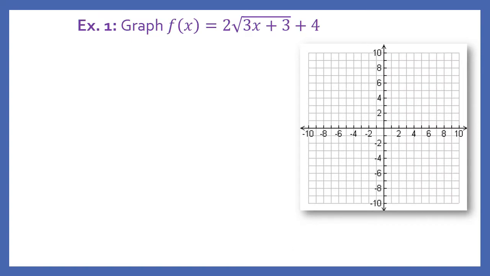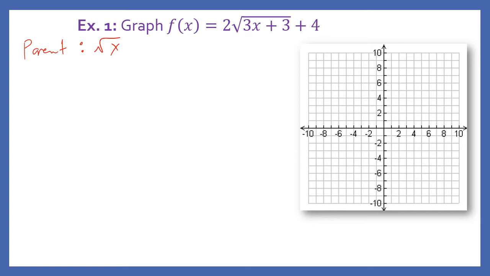Our first example, we're going to graph f of x, and a good idea when you start is to identify what the parent function is. So looking at that, one of the key things that should stand out to you is the square root. And that tells you that the parent function is the root function. Now you kind of have an idea of what the shape might look like. You might also want to refer to what the parent points are for that.